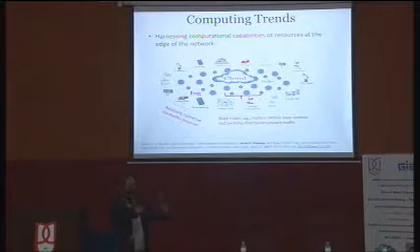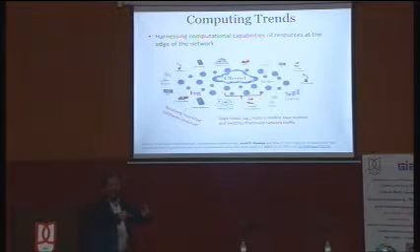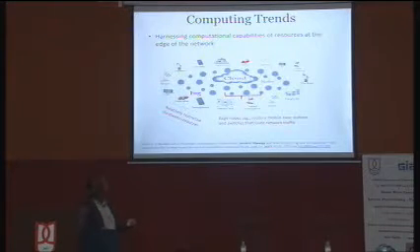Why don't we use them to process this data? Why don't they actually do some tasks? You can send small tasks to them. They can process that, right? Send the result to cloud and then continue. That is the concept of fog computing in a nutshell.